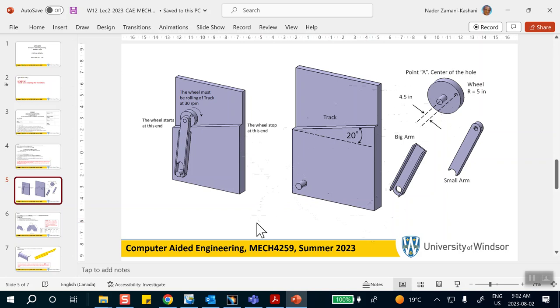You have to decide by yourself because they have nothing to do with the kinematics of the problem. Okay, so let me see. The diameter of this is 10 inches. So by looking at this diagram, maybe I should make this track maybe 30 inches long. All right, so let's go ahead and start. This is going to be a wall, big arm, small arm, and wheel.